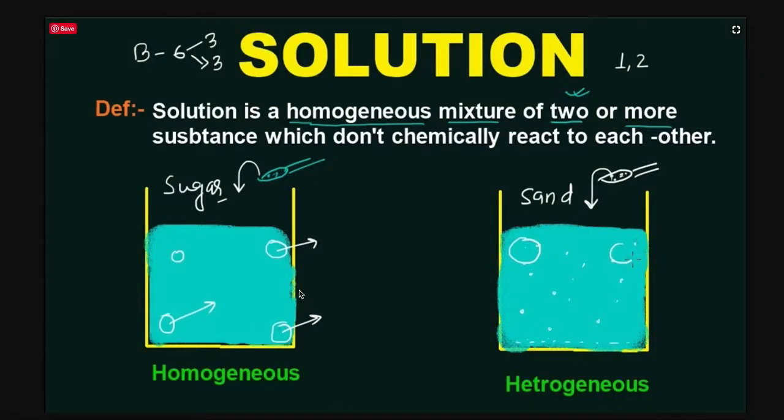A solution means that there is a mixture of two or more things. So in this case, it's always going to be water and then something else. On the left, we have water and sugar. On the right, we have water and sand. But they are what's called homogeneous. Homogeneous. And that's a big science word. But what that means is that this mixture, the extra thing, either sugar or sand, gets spread out evenly all the way through the water. And there's no chemical reaction. There's no slime that's made or anything.